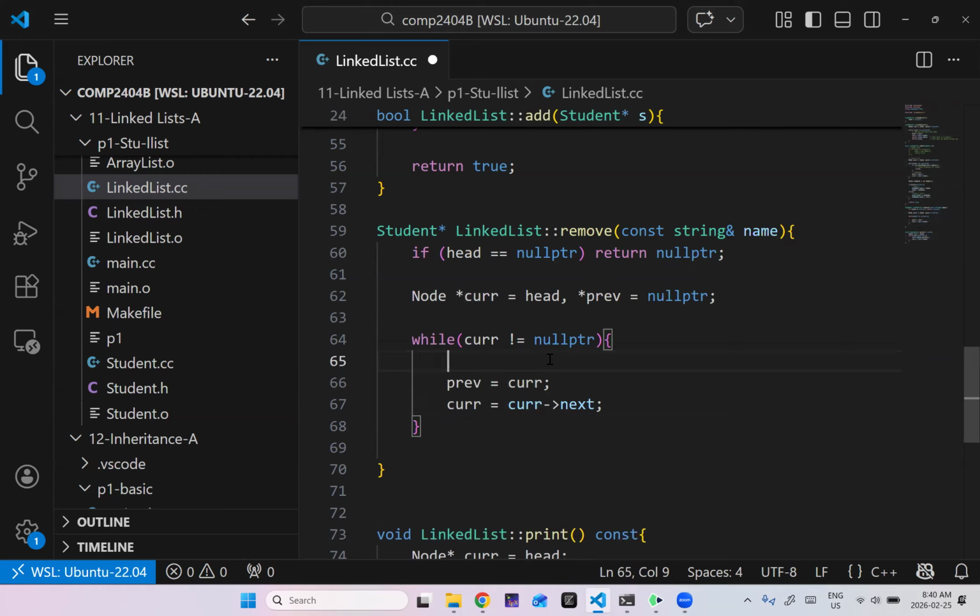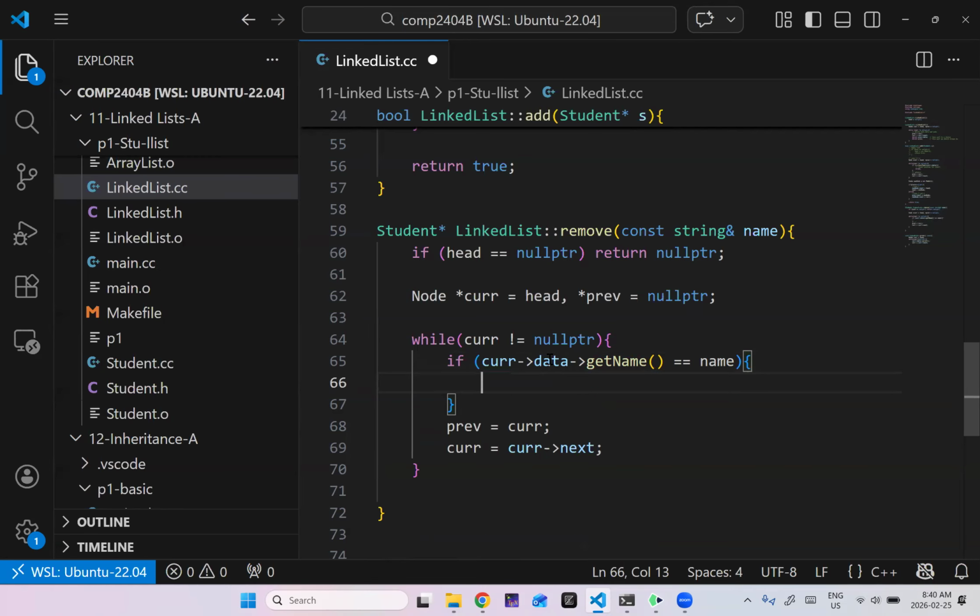So if current data, and that returns a pointer to a student object, and student has this getName function, I believe. In fact, I'm almost 100% sure, although it's not auto-completing for me, but I believe that will work.